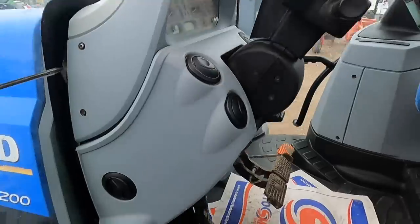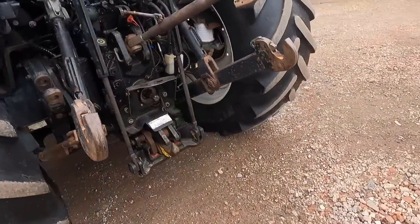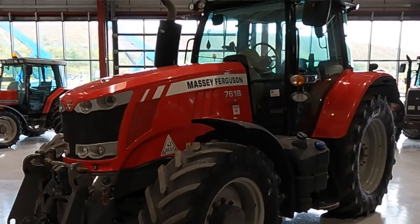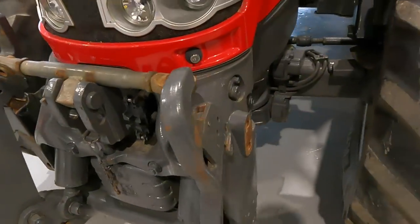A virtual inspection where a potential buyer can phone us up in the yard and one of our operations team will go out into the yard with a video and go through all the machine live in front of the potential buyer. So I could turn around as a potential buyer and say, listen, that Massey there, can you just have a look at the wear on the rear hitch and whatever? Can you give the arms a lift? And they can do that. Whatever you want us to have a look at, we'll have a look at it for you online, on the camera. And I can see it there live. You can see it, audio, visual, the works.